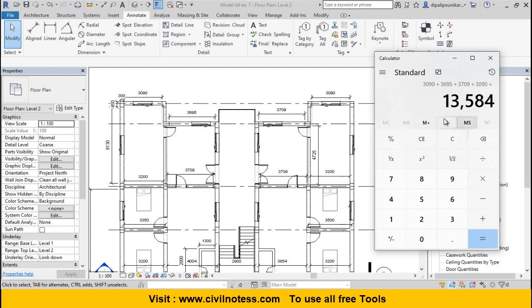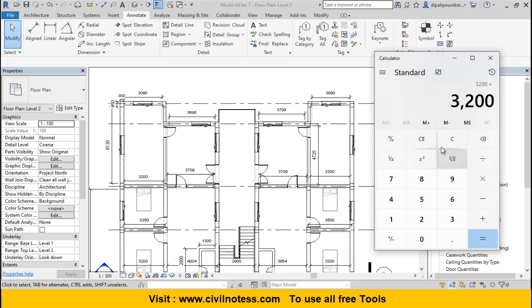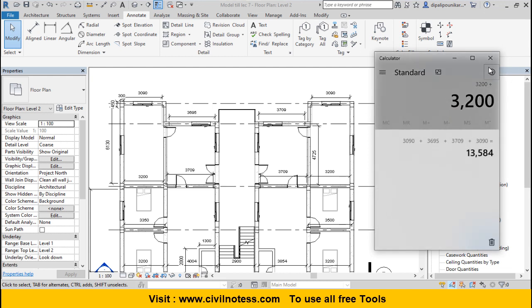This becomes 13,584. Now add this bottom one, 3200 plus. But we need to add this one with our history. So our history is 13,584. So we need to write this one. Let me write all these calculations because I don't have that sharp a memory to understand all these things. 584 plus.